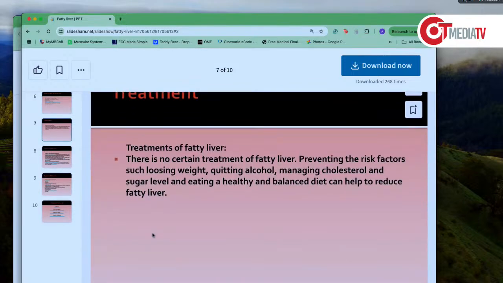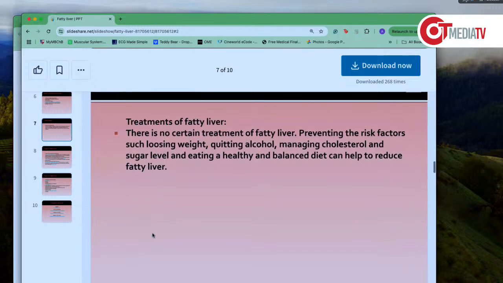How do we treat fatty liver? Fatty liver is often treated through preventing modifiable risk factors. So things like avoiding obesity, avoiding alcohol, quitting high fatty foods. Again, I'm going to come to the cholesterol in a minute. Reducing the amount of sugar in your diet, just having a healthy, balanced diet, and also exercising, because even if you're eating foods high in cholesterol, exercising is a good way to burn off fat and calories. So that is a way to help.